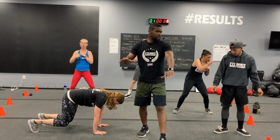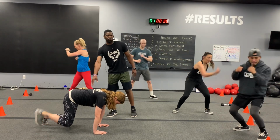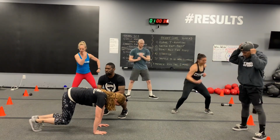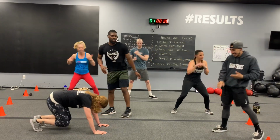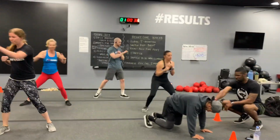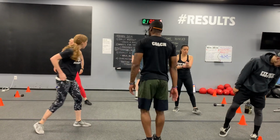So, with these beast hold fire feet, you're gonna drop down to the floor in that beast hold position, okay? Hands are under your shoulders, knees are under those hips, okay? Keep those knees and shins close to the ground. And then you're going to bring those heels into your glutes, okay, guys? Firing out those feet like the sand is hot. Firing, firing fast feet. Loving it, Steph, okay? And if that's tough to do, just eliminate the fire feet and hold the beast hold like Colin's doing right here. Shins again close to the ground, keeping that core nice and tight. Perfect, guys. Awesome, awesome.